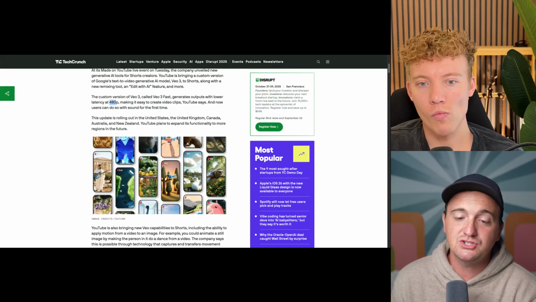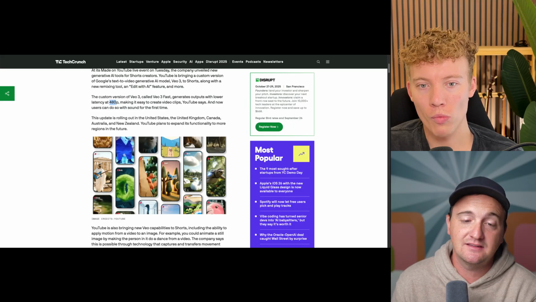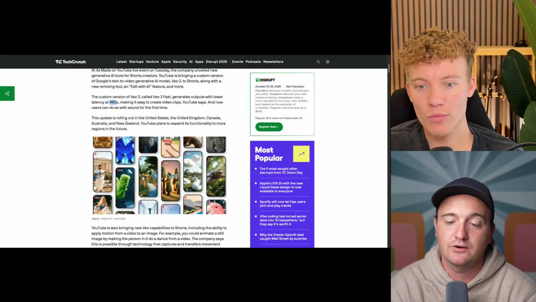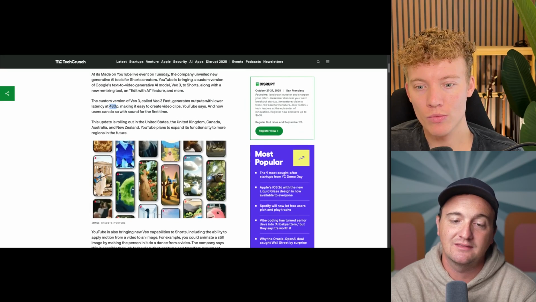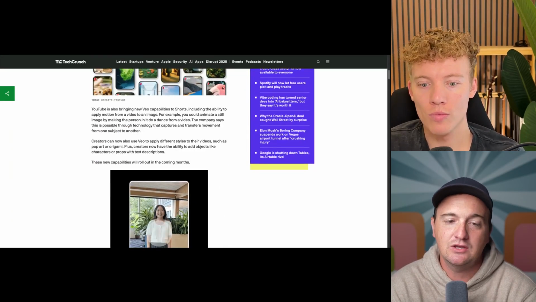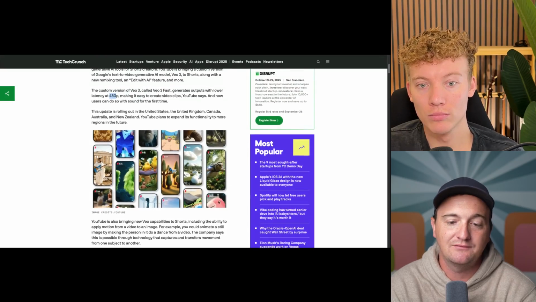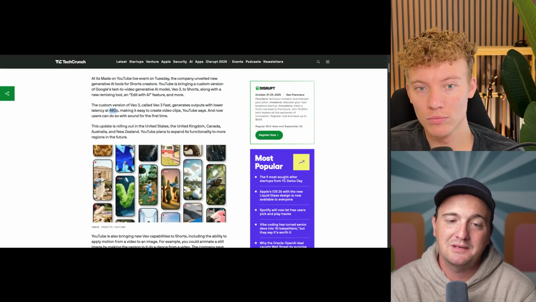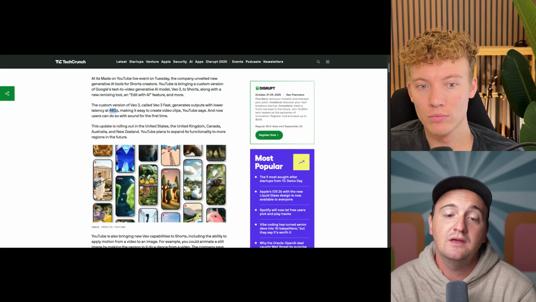But I actually was just looking on my app, and I already have access to this feature. Basically, when you go to create a YouTube short, up in the top right corner, there's the little Gemini star with a circle around it. You click on that, and then you can do AI video generation for your shorts. On mine at least, it's pretty primitive right now. That's really the only thing you can do.